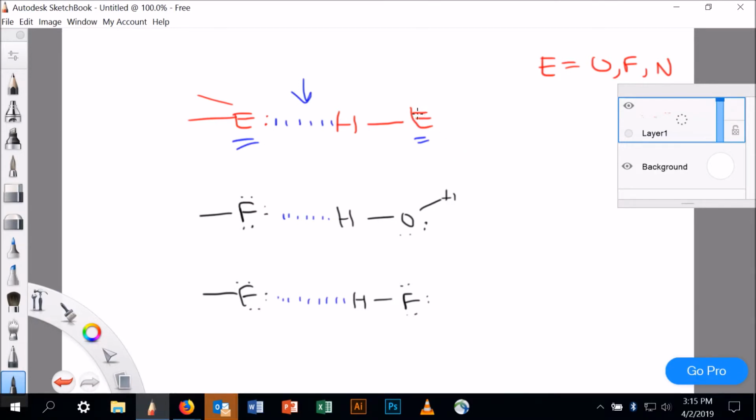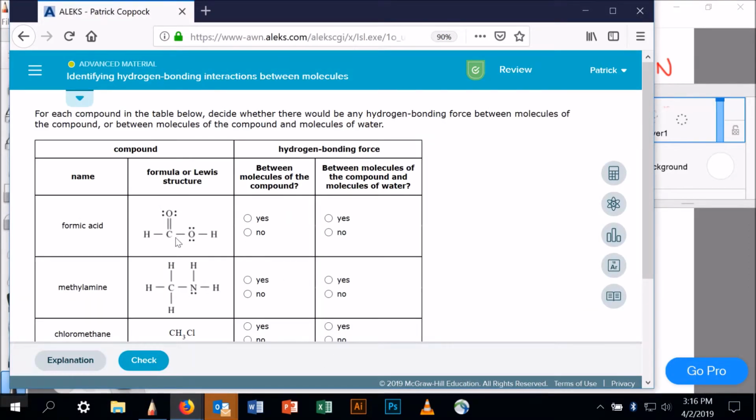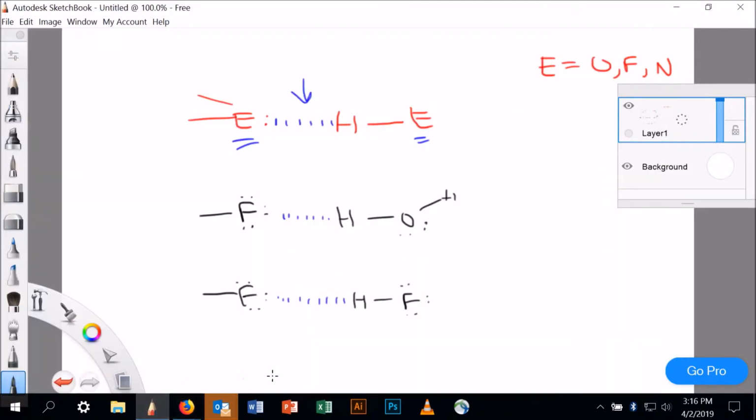So let's look through here, and I think we'll find that in each case, it's a pretty simple scenario. First of all, do you see how I have an electronegative element right here? There's my oxygen, and I have a hydrogen that's bonded to it. So I could have a hydrogen bond between 2 molecules of the same compound, because I might have, let me draw this first one out here.